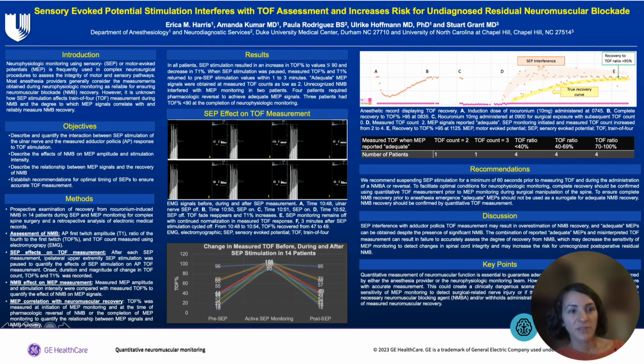Something else that really helped us to get more people on board and to have more buy-in was when we would find the unexpected. This was actually a case series that we did after we had just done a QI project on the incidence of residual neuromuscular blockade in PACU, and we found this disproportionate number of patients having neurosurgical procedures with neuromonitoring that were showing up to PACU with train of 4 ratios of less than 0.9.